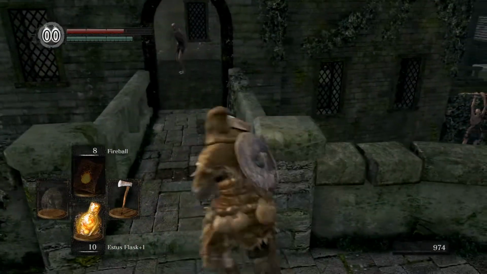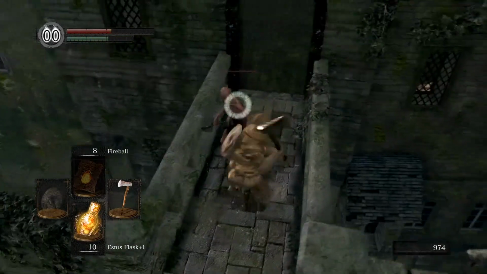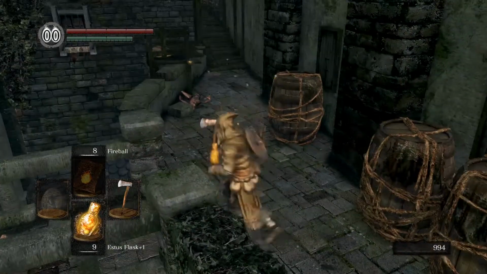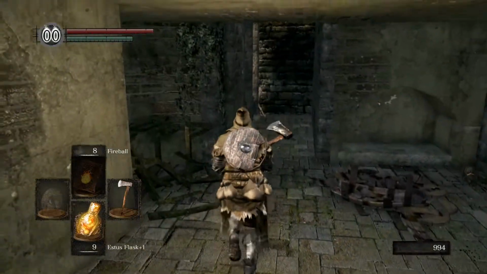I think I ran away. There he is. That one was like, his pathing was like, I can't get to him. Well, dude, I'm clanking off of everything. This is not a good weapon to be using in the Undead Burg, I guess. Before we go down that path, there's a little side room here.